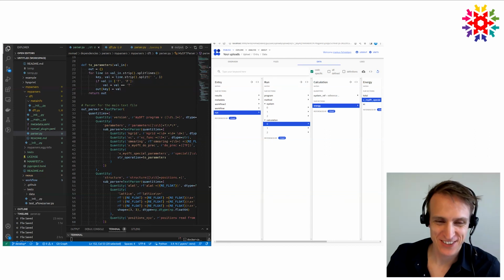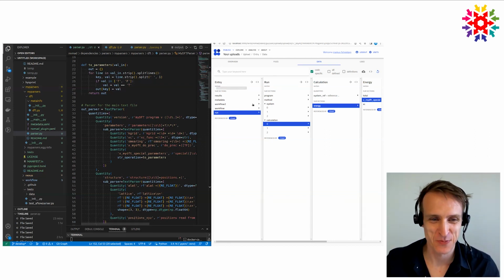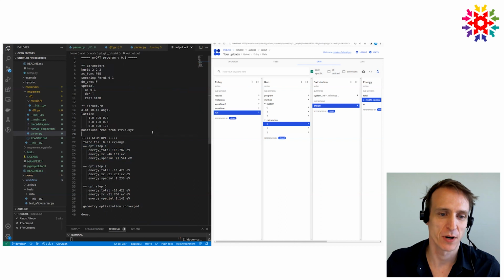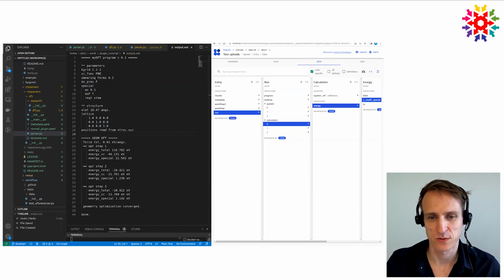Yeah, thank you very much, Alvin. And as you see, it's super simple. I think the hard part for people getting into this is knowing about our metadata, right? I think it's having a file and getting an idea how to parse it with a regular expression. Alvin explained it very well, and you can use the text file parser there to help you out as utilities. But then I think the tricky part is to know exactly what our schema looks like and what you need to instantiate. But I think NOMAD provides all the tools to learn about it, right?